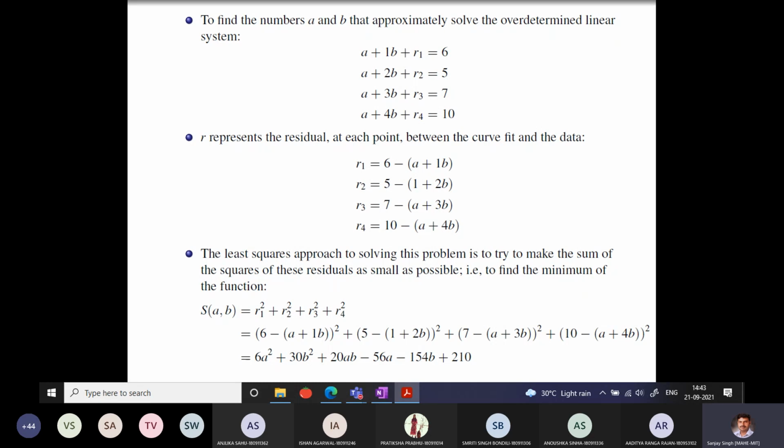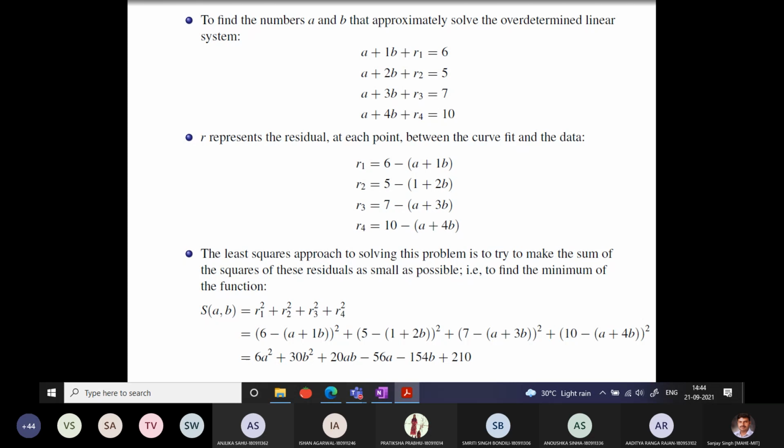We'll take the sum of these errors and we try to find the value of a and b in such a way that these errors are minimal. So this kind of problem is called least square problem. Here this s, we have taken the sum, which is nothing but the sum of this residual squares, which you can say error square as well. Instead of r, I have substituted these values. You can work it out yourself. And when you solve all these things, you'll be getting value something like this.